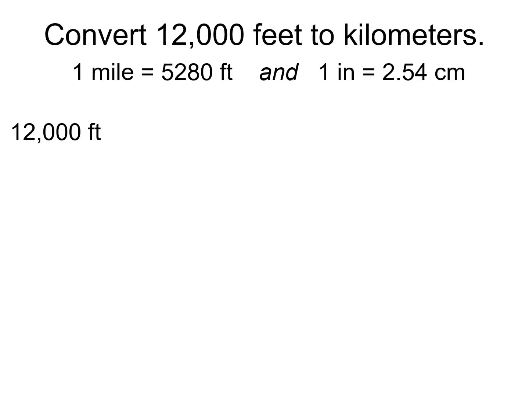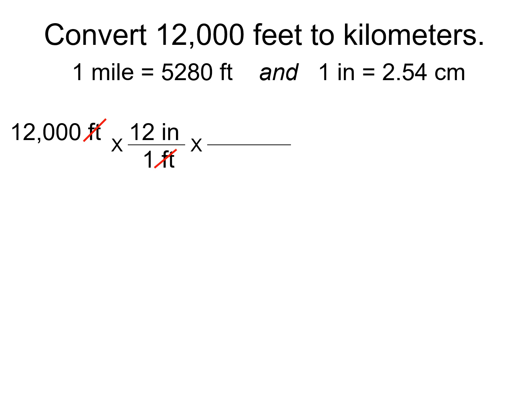This next conversion, we're going to do 12,000 feet, and we're going to convert that to kilometers. So you see a couple of ratios here that we have, miles to feet and then inches to centimeters. So we start with feet, and we're going to go over to kilometers. The easiest way to do this is to start from feet to go over to inches. So we have feet in the denominator in order to cancel with that, and we're going to go to inches. How many inches are in a foot? We know that 12 inches equals 1 foot. So that's where the 1 goes in the denominator and 12 in the numerator.